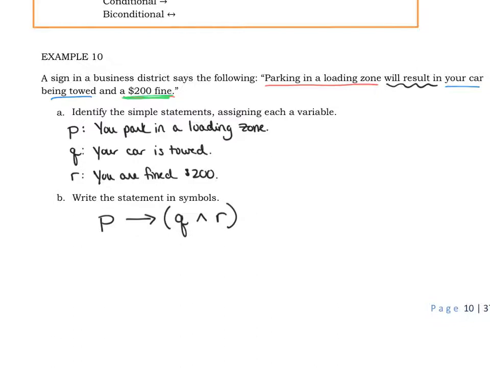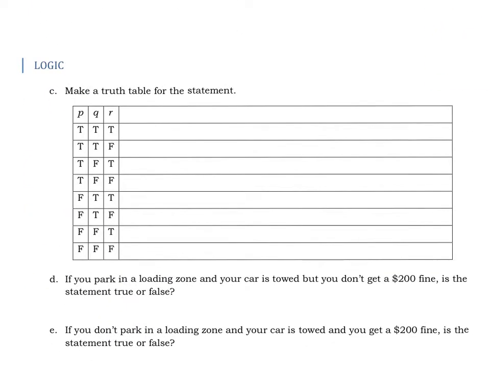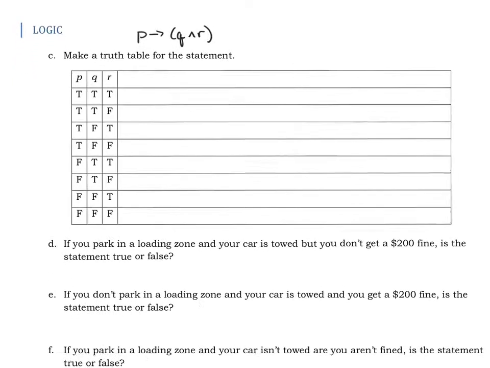Okay, once we've written our statement in symbols, then what we're going to do is go to our truth table. One of the things I'm going to do real quick is rewrite our statement here so that it's front and center, so it's not left on the bottom of the next page. Okay, so we're going to make our table. So again, we've got a P, a Q, and an R, and we filled out, again, P, 4 trues, 4 falses, Q, 2 and 2, R, 1 and 1 and 1. Okay, so what is the next thing we would need to figure out? Using our order of operations, the next thing we need to do is take care of our parentheses, Q and R.